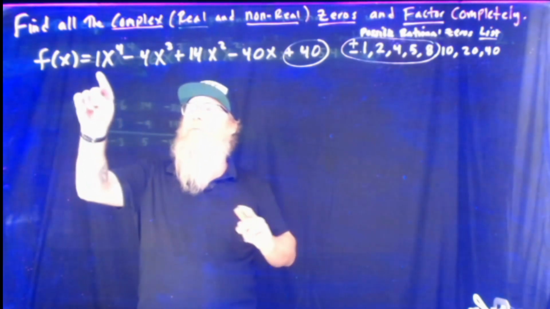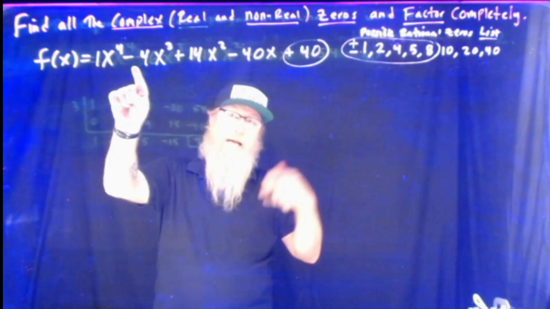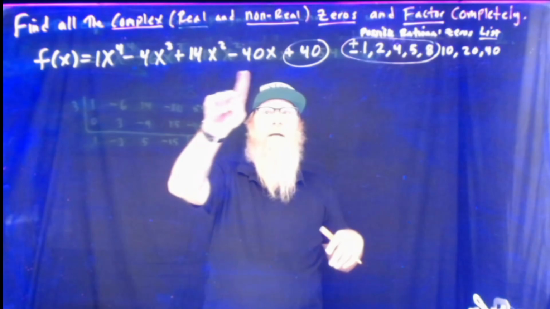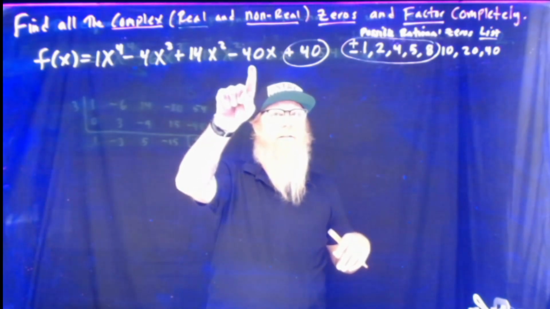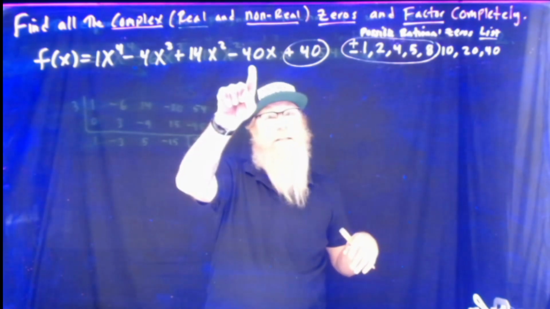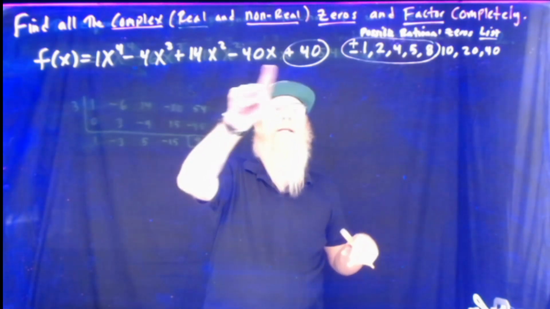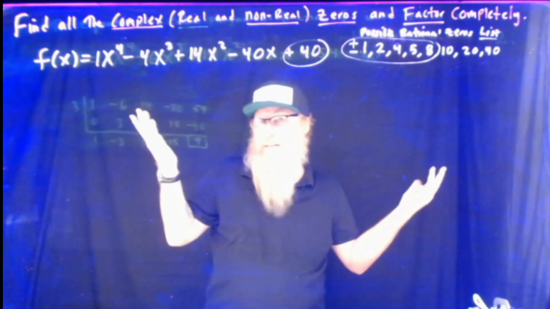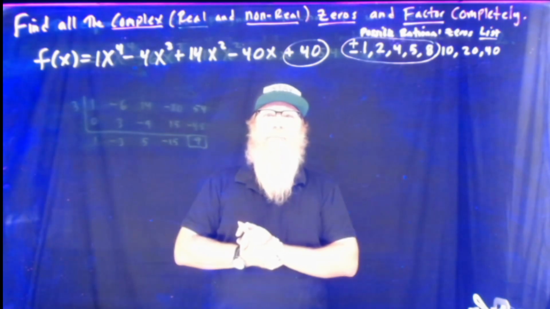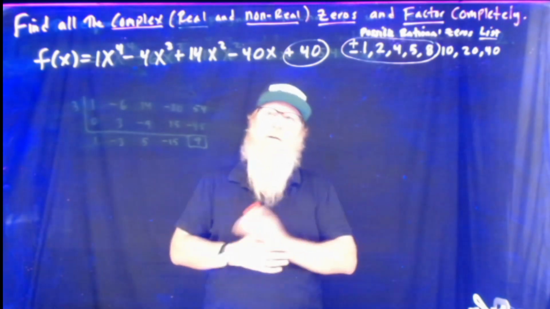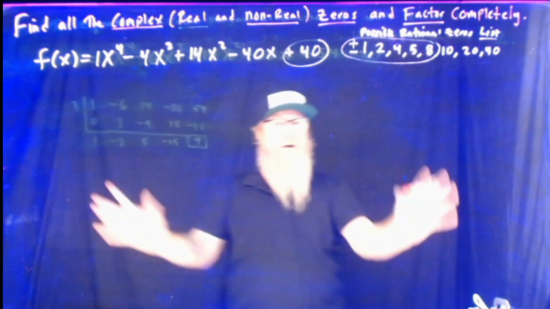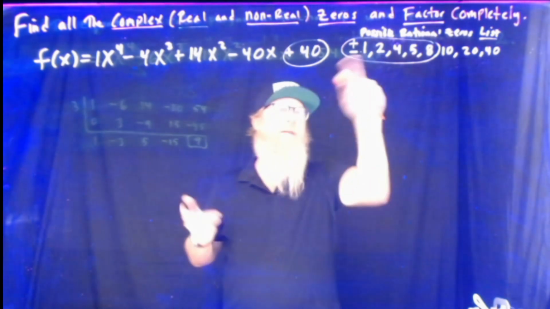Let's do that very quickly. 1 minus 4 is negative 3. Plus 14 is 11. Not looking good. 11 minus 40 is, what's that, negative 29. And then negative 29 plus 40, it's not 0. So you could stop there. Doesn't really matter what it is. I guess you could write it down if you wanted to know what it was. But as long as it's not 0, that saves my screen here. I have a limited amount of space. I'm not going to bother trying 1.